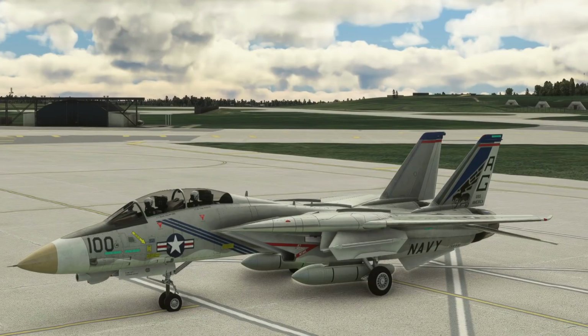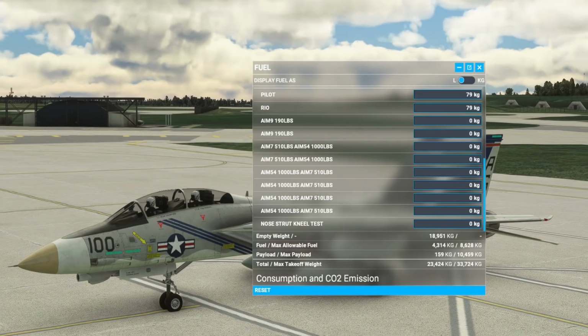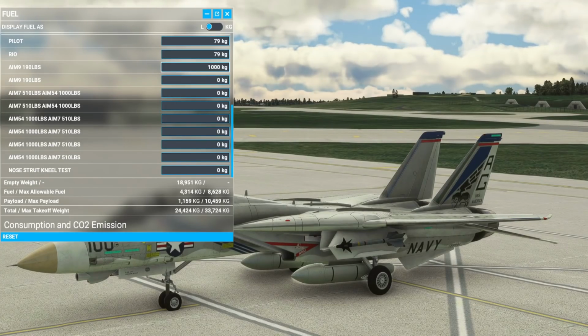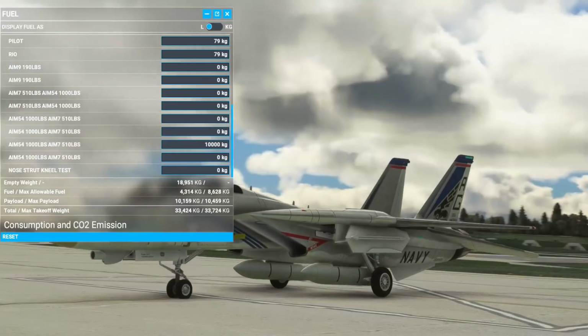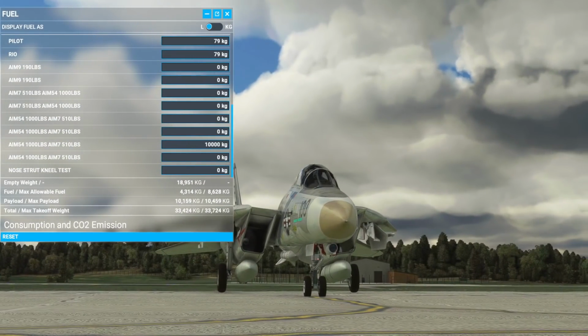It's just attention to detail like that that's rather impressive. For those of you wondering about weapons, while you can't fire them, you can come into the payload manager and adjust them in here. Let's just get some bombs in here. And you can see we get some missiles on the side of the aircraft now. And if you want some big hefty bombs, you can see it actually pulls the aircraft down. And the bombs are right at the back there.